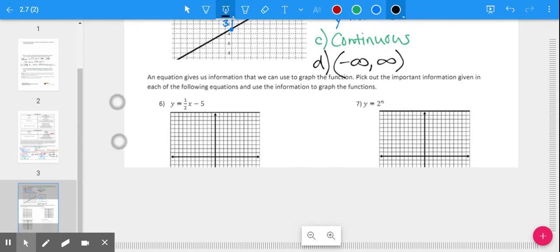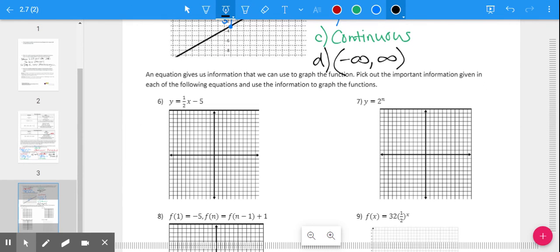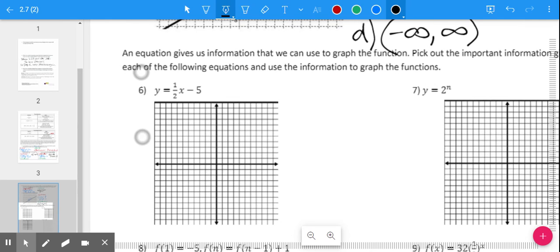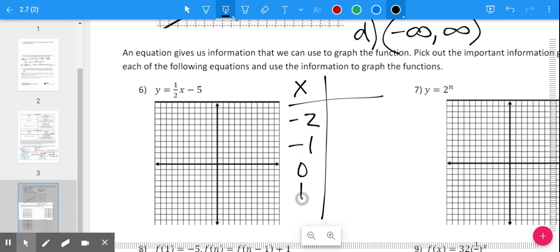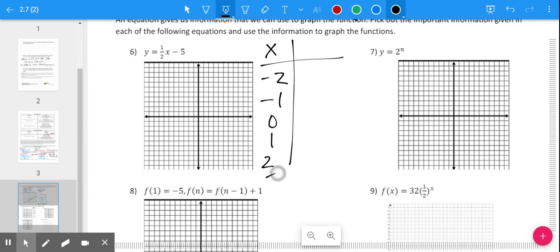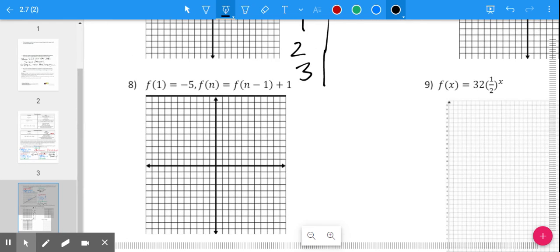All right, so we're on to a new section. So this time we are actually graphing these lines. So the first two, I believe you can do, especially if you create a table. So I'm going to let you guys do those. So create a table of values, list your values from -2. So make your x values -2, -1, 0, 1, 2. And let's go ahead and throw a 3 in there if you need a table to help you do them. These last two are a little bit different.